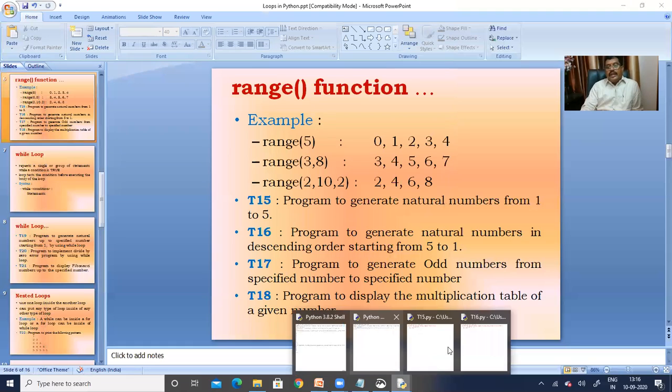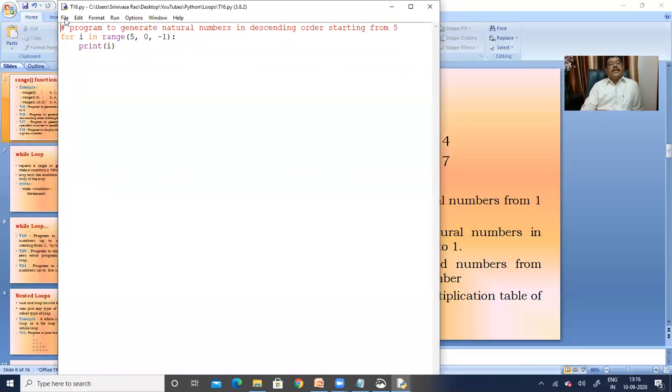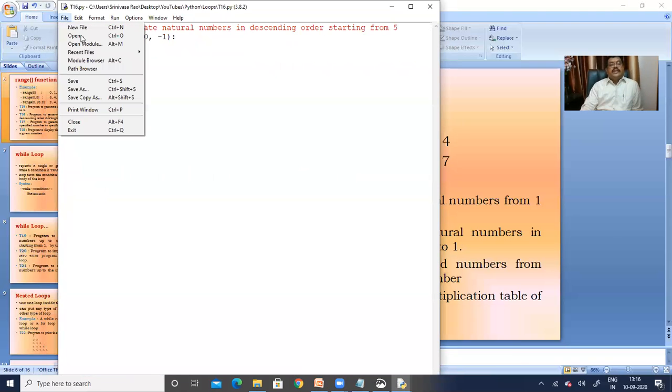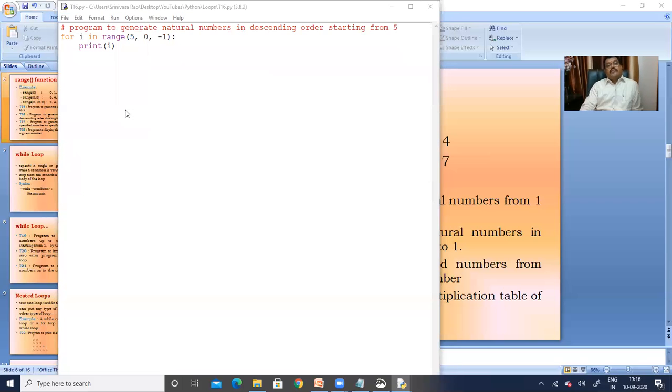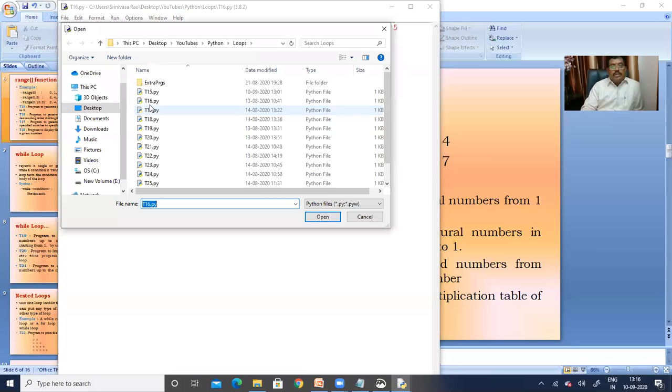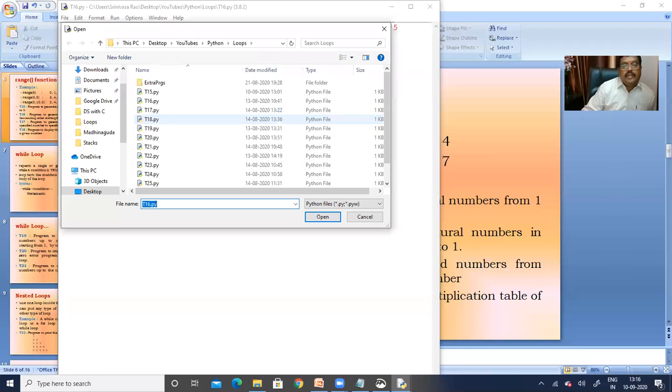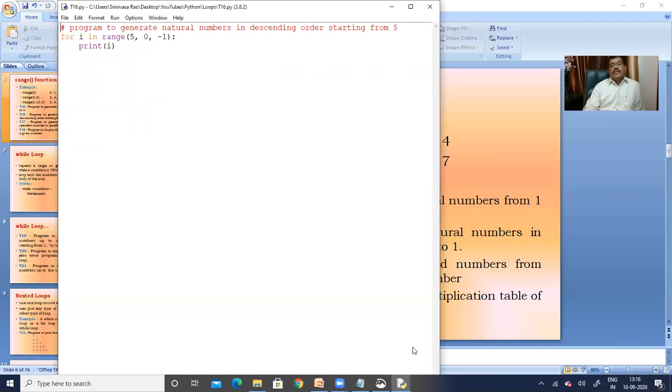Here we are going to take some constant values, but the odd numbers are going to be considered from the specified number to the specified number.